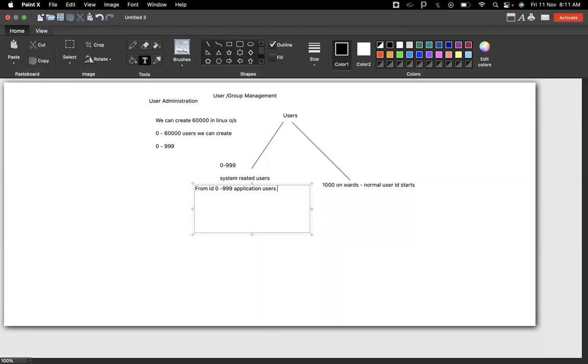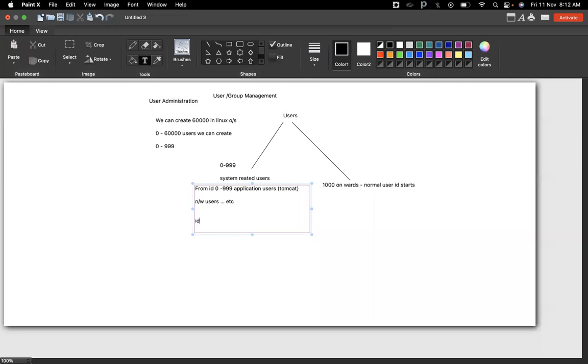Application users means, for example, if you install Tomcat, the Tomcat user will get an ID generated. There are also network users, and etc means system related. These are the system related users.